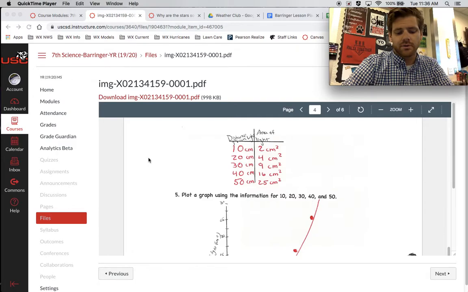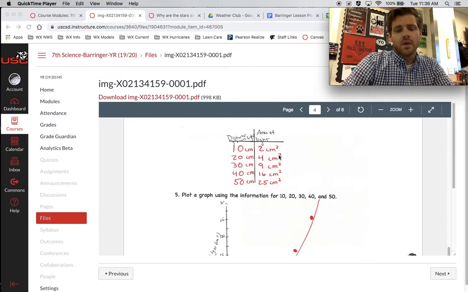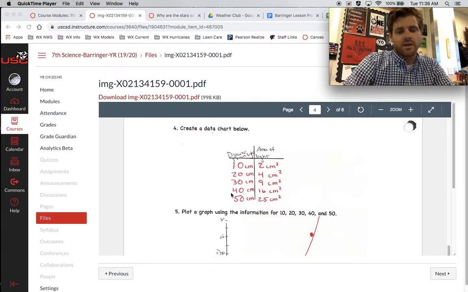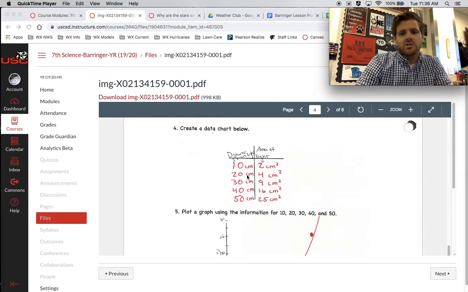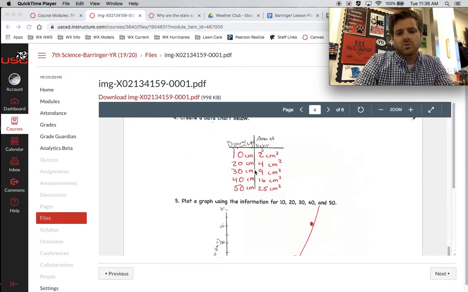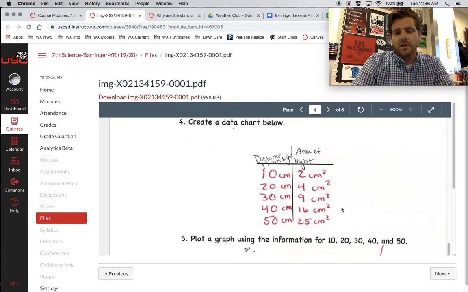Or if you were here first and second period and you got to see this stuff, then this will be a great review for you. But I wanted to show you this section right here. When you were doing Light Lab 4, we were changing the distance away from the light source. And this is what the data should actually look like right here.